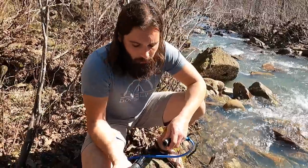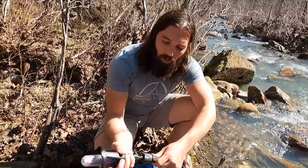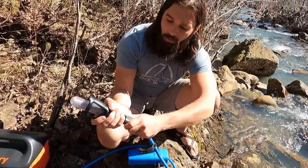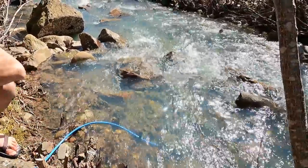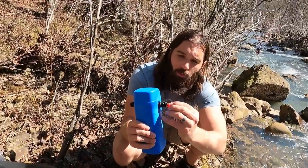Let's set this up real quick — it's really easy. The Jackery is a power bank we're using, but any power bank will work as long as you have a 12-volt hookup. These quick-connect fittings are really nice — it's super easy to just insert them through any of the adapters to the hoses, super easy and super fast.